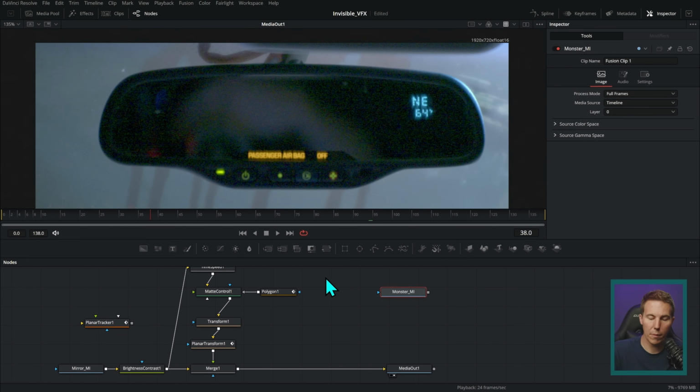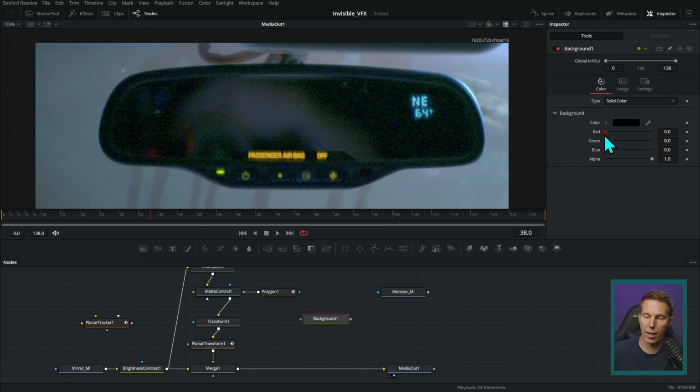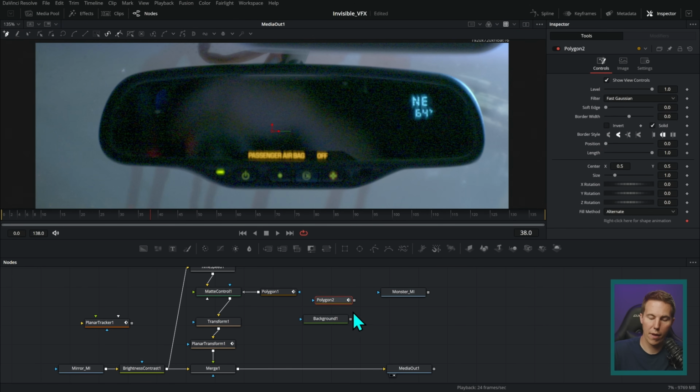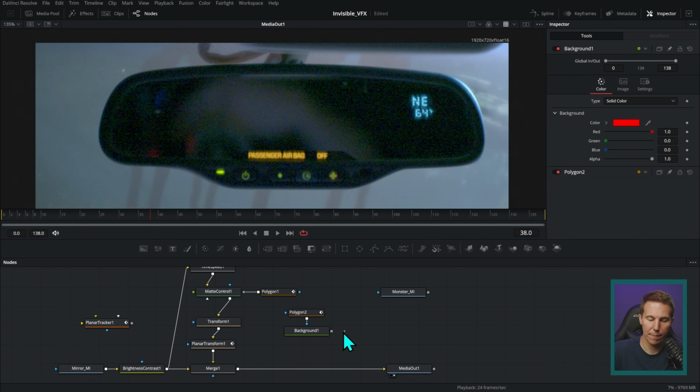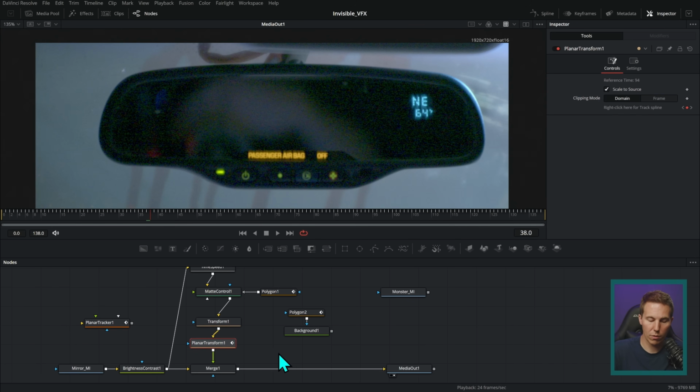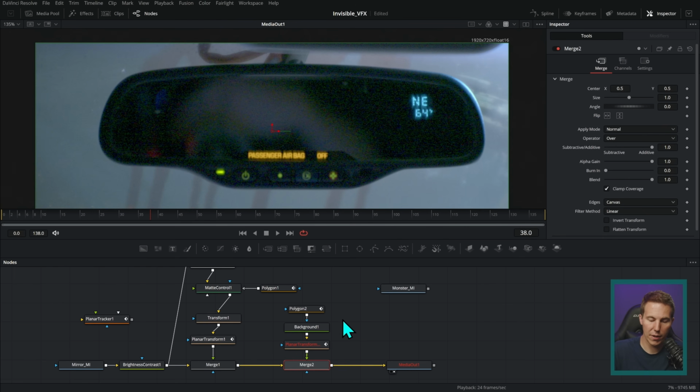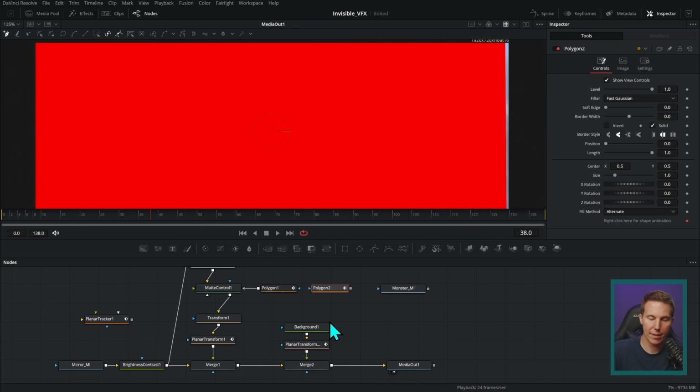Okay. And I'm going to do something that we haven't done yet. I'm just going to take a background and maybe turn this red and then put the mask right on this background. And let's run this through a copy of our planar transform and then merge this over everything. And when the mask isn't on there, this is going to make this just red. But with the mask on there, sometimes the planar transform gets frustrated that you have a mask on there, but there's no actual path for the masks. But once I draw a path and close it, it's going to show me what's going on.